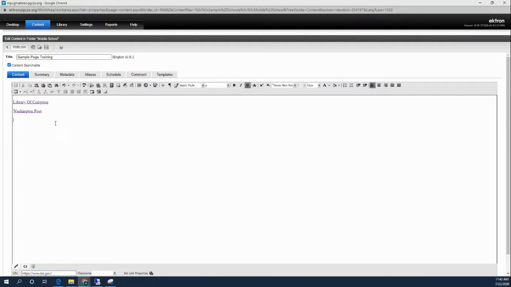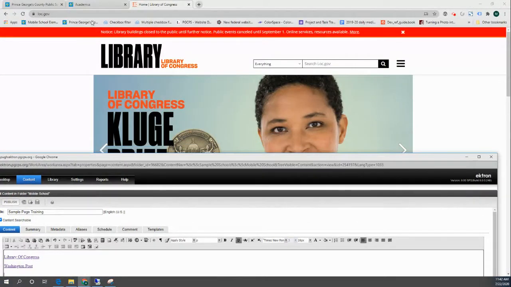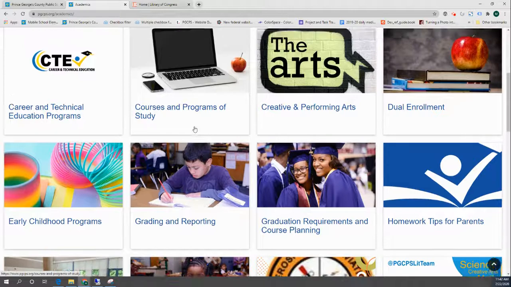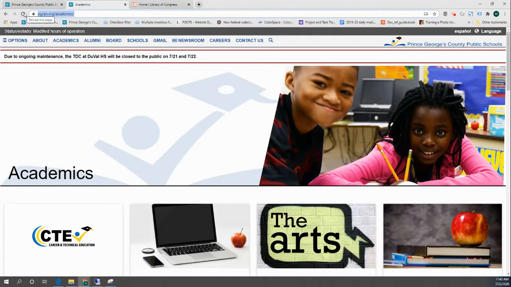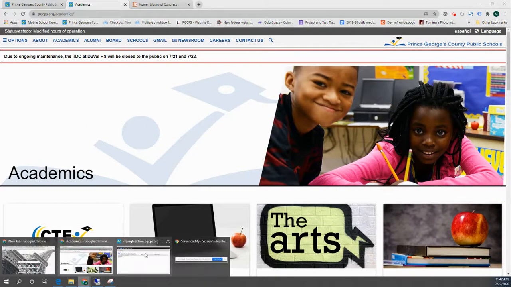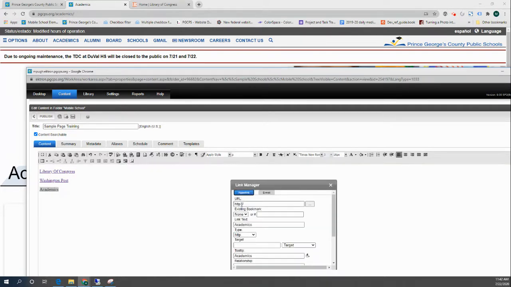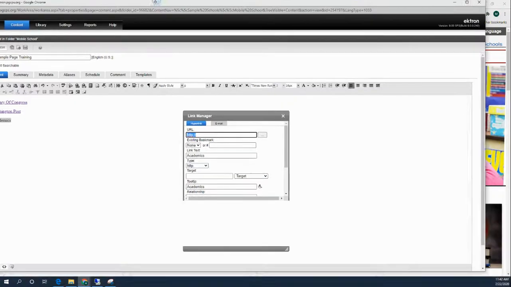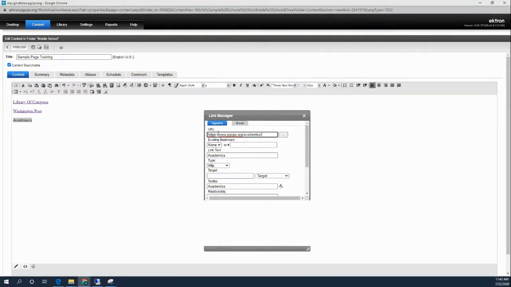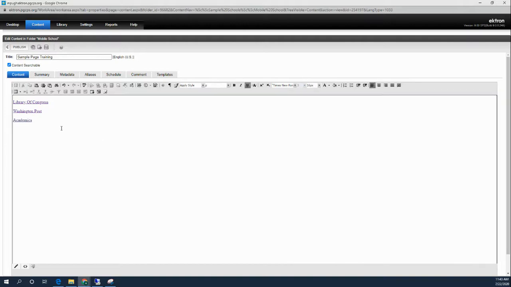It can be any external link. You can actually search on our website for a page. Like I searched for academics here. If I want to link to this page and put it on my site, I just copy the URL for our website and go back here, and I can paste it in, or I can just type it first, academics, and highlight that text. Click the hyperlink manager, paste in the URL, and then click OK. Those are all for links that are outside of your website.